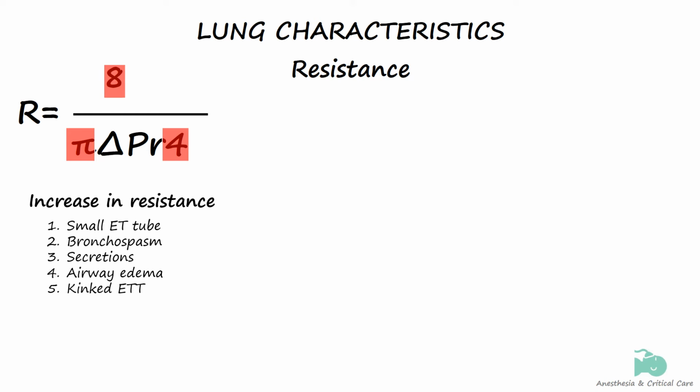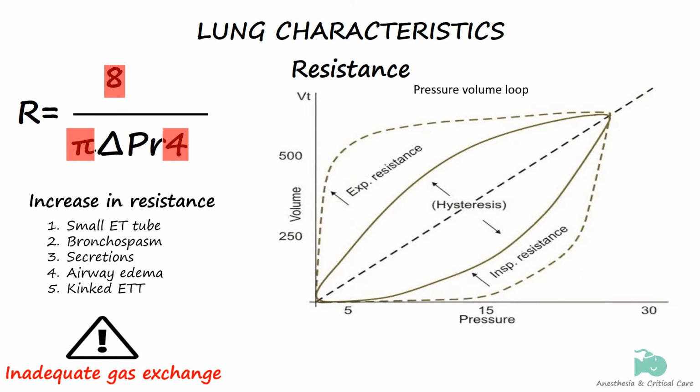With higher resistance, more of the pressure for breathing goes to the airways and not the alveoli, and with less pressure in the alveoli, a smaller volume of gas is available for gas exchange. On a side note, changes in airway resistance can be visually observed on a ventilator system using the pressure-volume loop display. An increase in the bowing of the inspiratory or expiratory curve or both, depending upon the direction of the bowing of the pressure-volume loop, suggests an overall increase in airflow resistance.